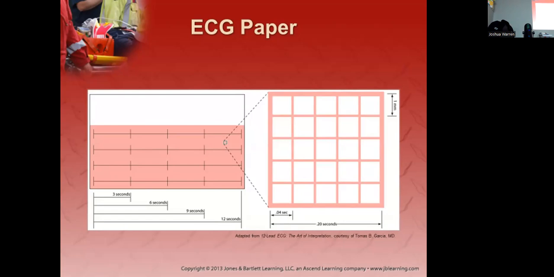Is the graph the same as one of grading? It doesn't matter where it comes from. The graphical paper and readout is going to be the same. Each small block will be 0.04 and a big block will be 0.20. Doesn't matter what EKG you use. So if one big block is 5 small blocks, it makes up the big block. That's 0.20 of a second. So how many of those would it take to make 3 seconds?